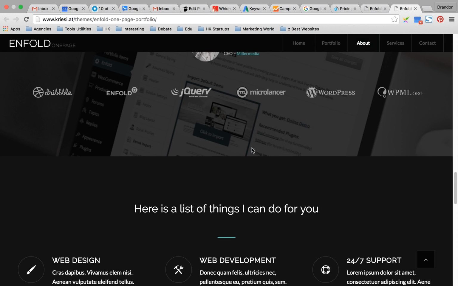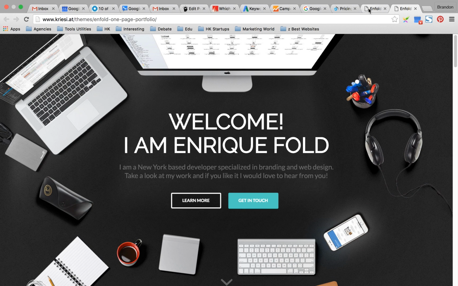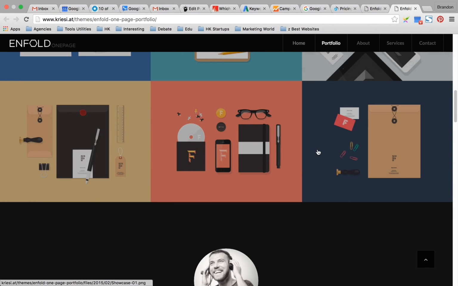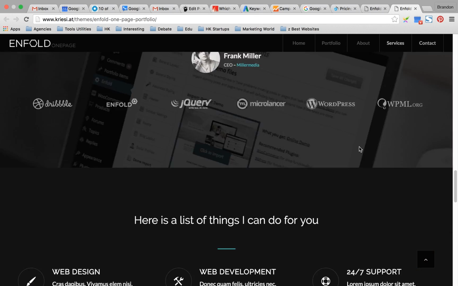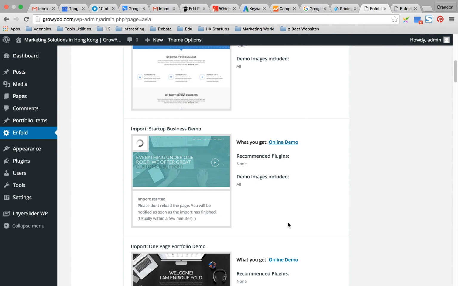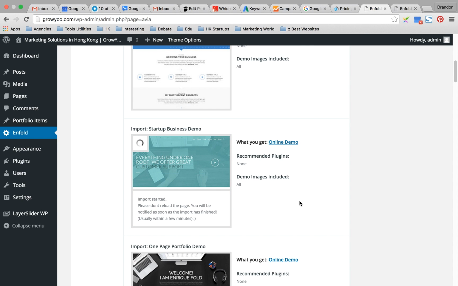Anyway, this is what it looks like, or at least one of the different versions of their demos. So let's say you wanted a website to look like this. It could, if you just have this imported into your options. So we'll give that a second and then move forward from there. Once this is done, we'll go to the next steps of doing some customizing.